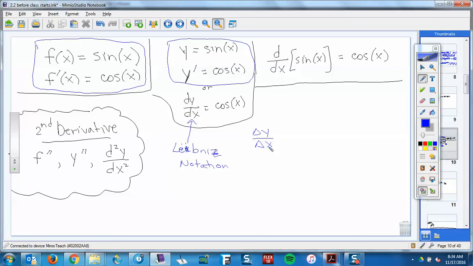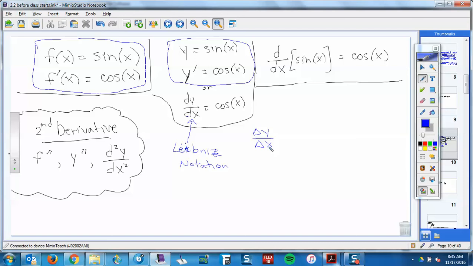The way you want to read this is: derivative of y with respect to x. Think of the bottom as just being "with respect to." It's telling you what the input variable is. The downside of the y prime notation is we don't really know what the input variable is, and we could have written that y of x or whatever. But this tells you the input variable. That will become important sometimes, so we'll sometimes see that notation.